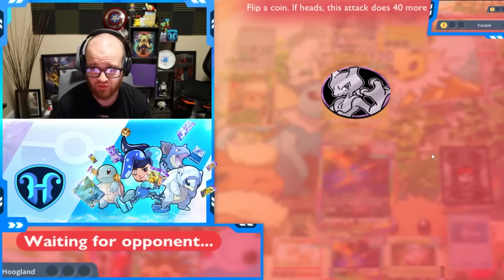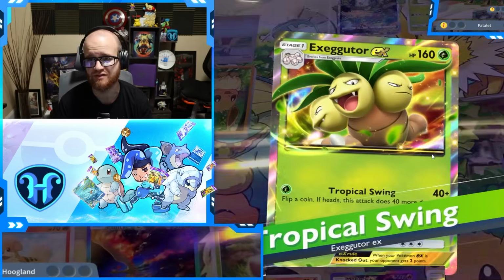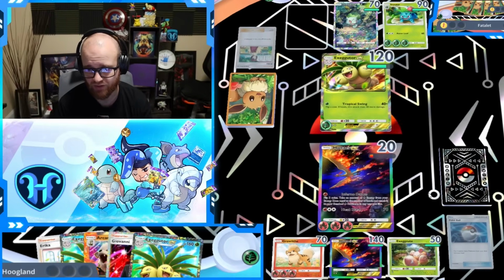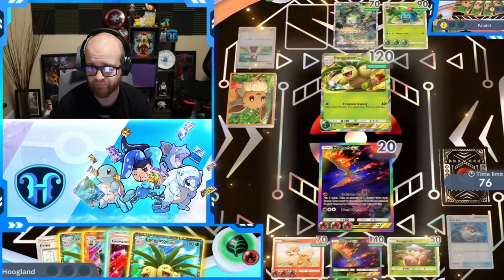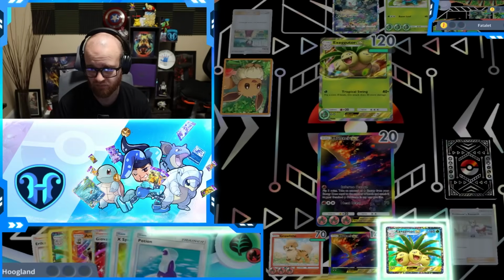The real question here is going to be, do they have the Venusaur on curve? No, it's not technically on curve because they just need it by next turn. They didn't hit 2 heads in a row here, so we've got a real shot. Go ahead and research. It's a nice draw. If they don't have Venusaur next turn, they are just dead.